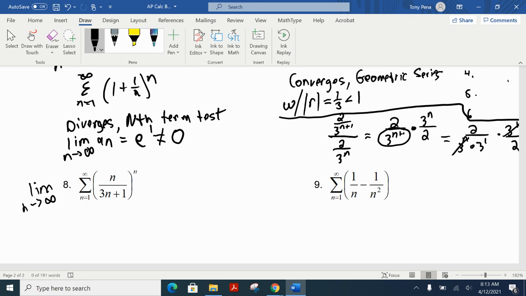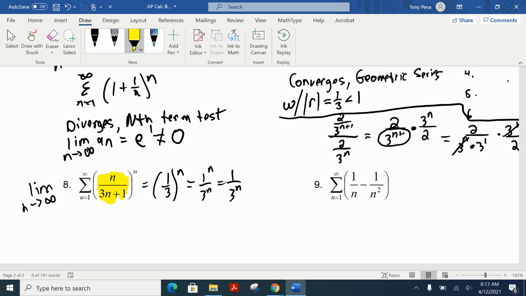So with this one, we talked about it yesterday, it does, because what's going to happen is on the inside, if we just ignored the exponent, as n goes to infinity, the inside is going to behave more and more like a 1/3. And then if I get 1/3 to the n, then 1/3 to the n can be rewritten as 1 to the n over 3 to the n, which is really just 1 over 3 to the n. And then that should definitely be passing the nth term test, so going to 0. Passing the nth term test doesn't guarantee you converge, however. We would definitely need some other route to confirm.